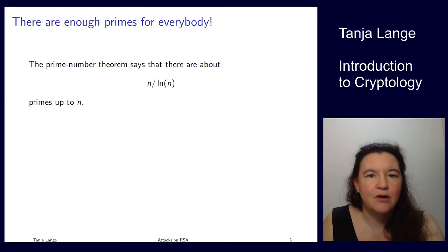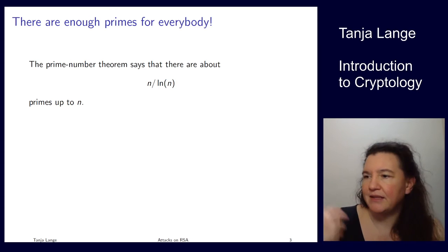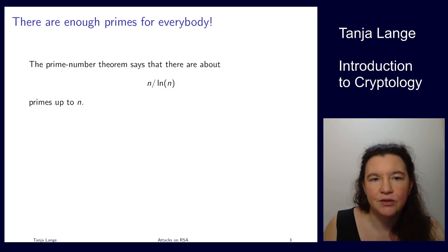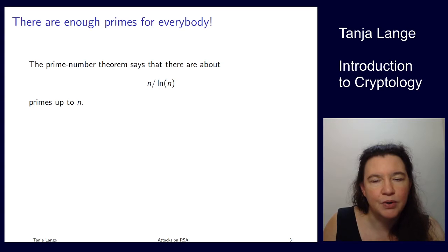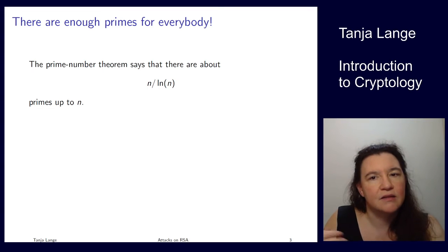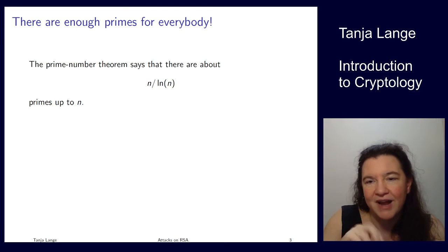Whenever you restrict your primes — whether through insufficient randomness or by manually reducing where you get them — you're opening the door to attacks. But there are enough primes that it's really incomprehensible why two people could have the same prime if everything is working correctly. When you try to pick a prime randomly, you just find that's not a prime, that's not a prime — primes do thin out as numbers get larger.